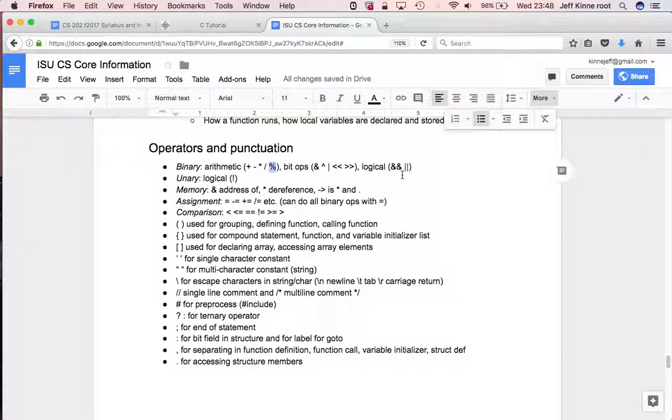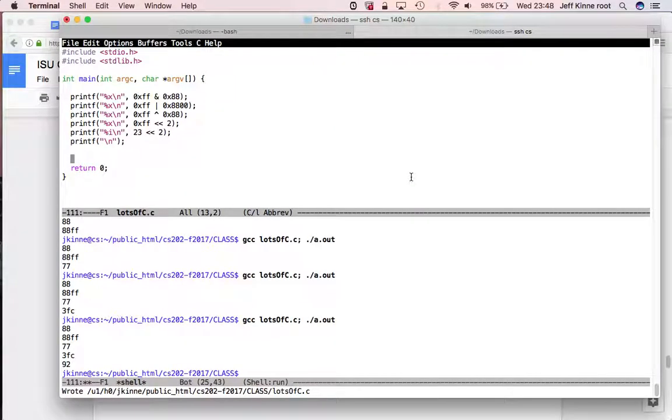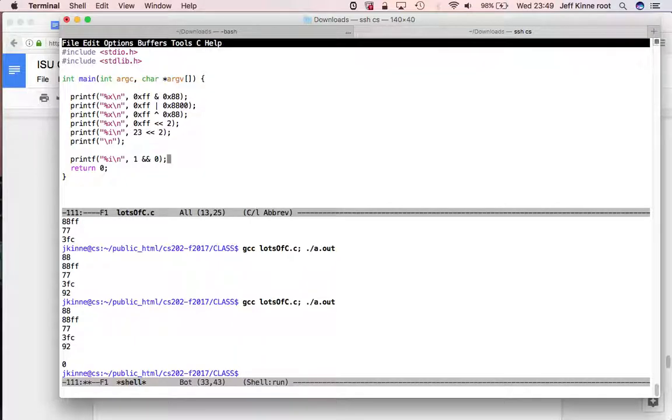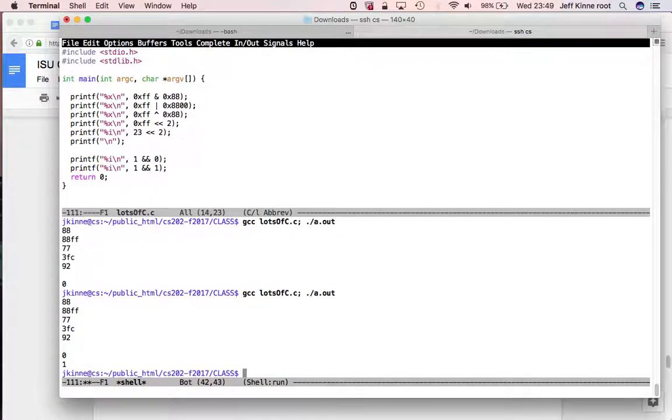Logical operations and an or, so everything is an integer in C. If I do 1 and 0, what is that going to be? That's a 0, so that's the logical and. What if I do 1 and 1? That's a 1.